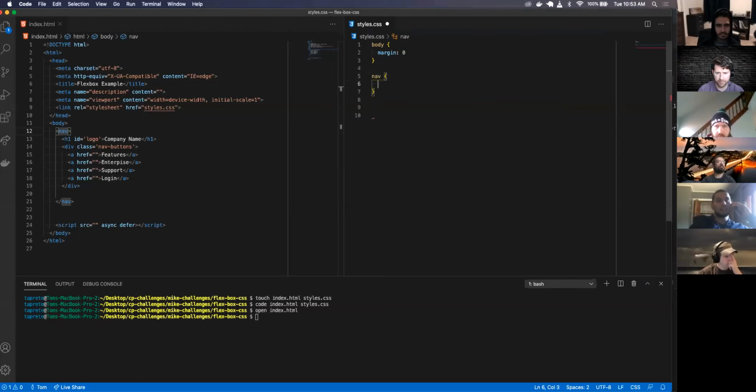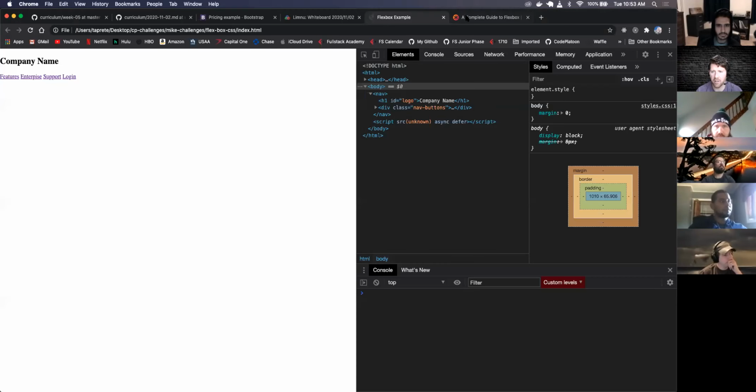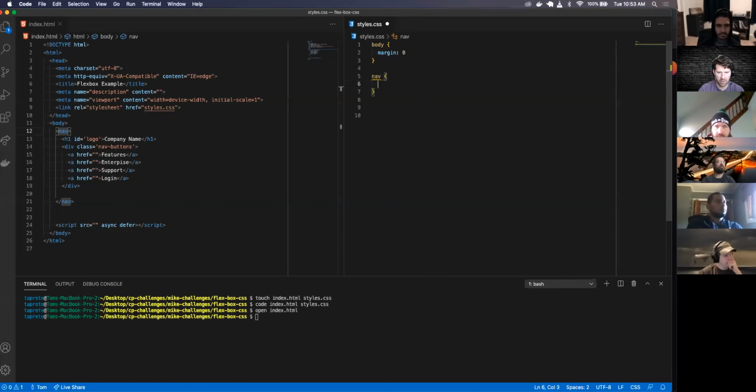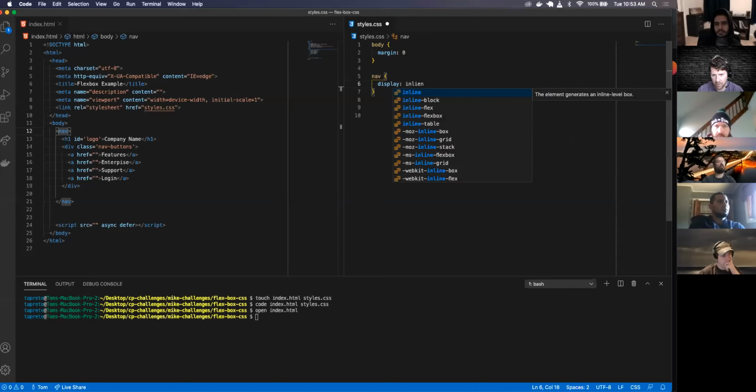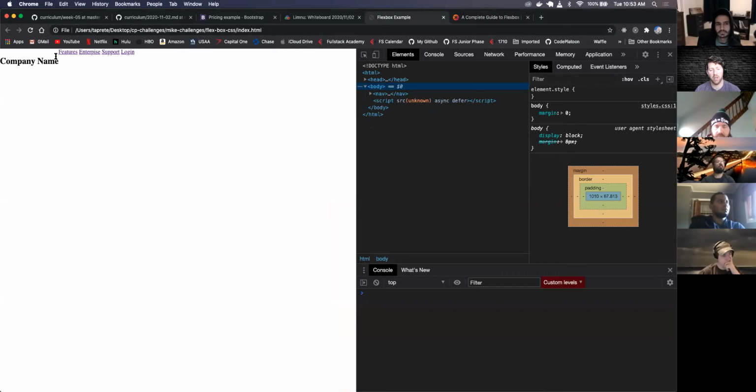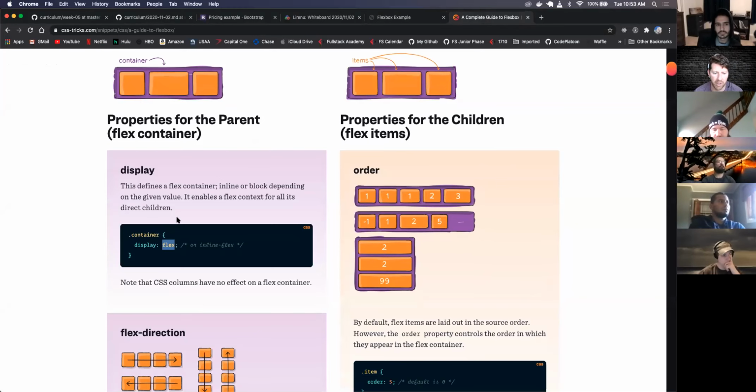So the first thing I need to do is target the nav element. So nav bar, now I can do display flex. A lot of times there's inline or block display, but this one we want to be flex. If I come back here, refresh it, okay, now it's side by side. That's great. We're slowly getting there. So we have them right next to each other.